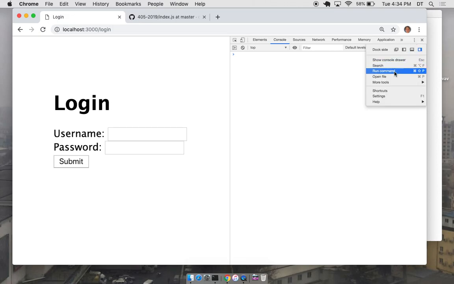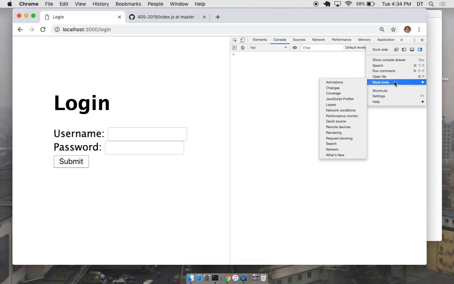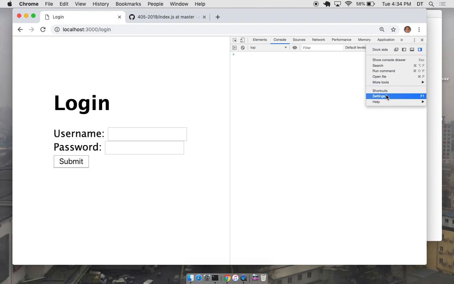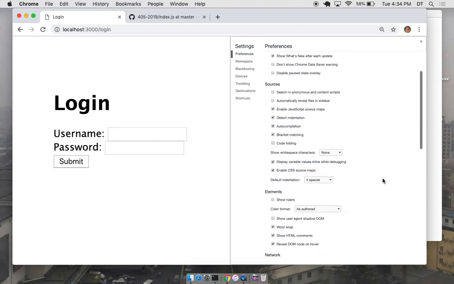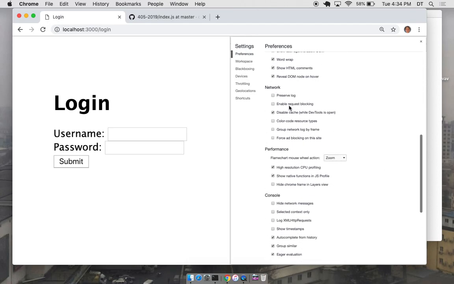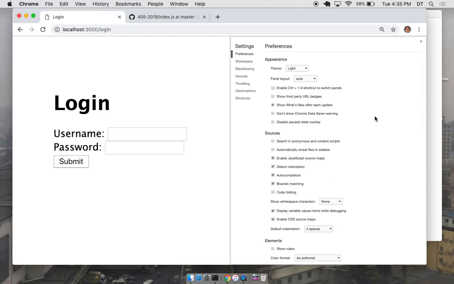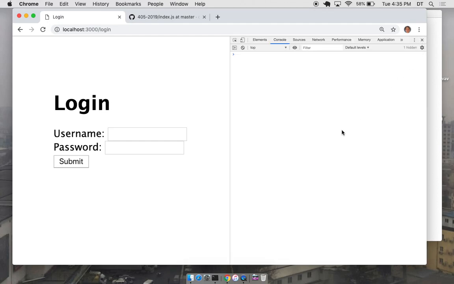Maybe it's in here somewhere. Settings? Is it in here anywhere? There it is. Disable cache while DevTools is open. I don't know why they buried it way down in there. It's so important. It should be just a link up here where you turn it on and off. That's the way it used to be.